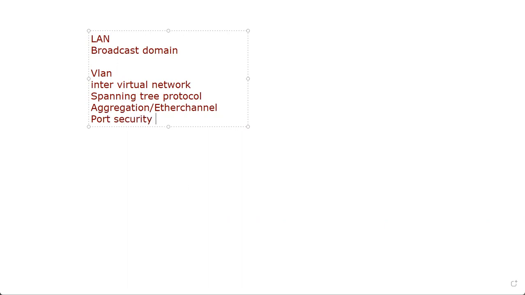Now some people say that port security is a security topic. Yes, it belongs to security fundamentals, but port security is a type of switch feature, because we can perform the practicals in the switching module. After port security, we also have to discuss multi-layer switching, and we have so many other topics to cover in this switching module. I'm going to make videos for each and every topic for you. So this is the theoretical part of your switching module.